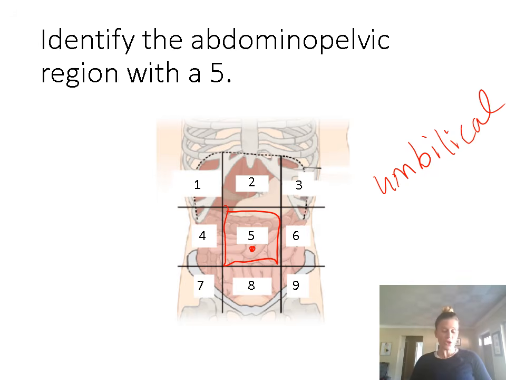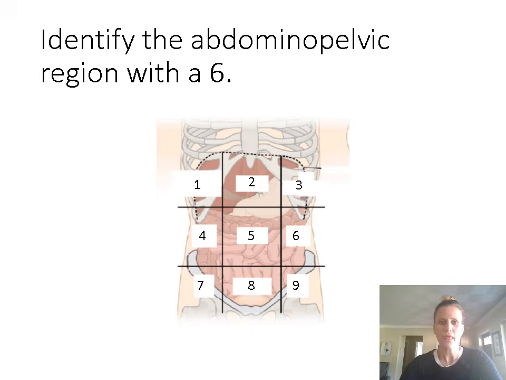Umbilical. Your belly button is technically called your umbilicus because that's where the umbilical cord attached when you were a baby. That's how you get a belly button, right? The umbilical cord is tied off or clamped, and the little scar that's left over is your belly button. So that's the umbilicus. So the region where the umbilicus is, the umbilical region. That's kind of like the easiest one to identify, I think.